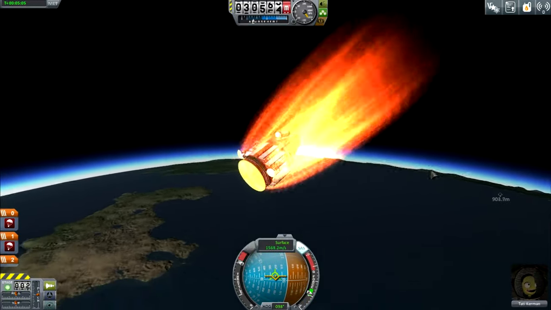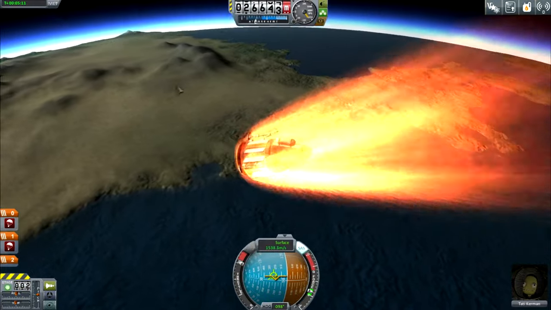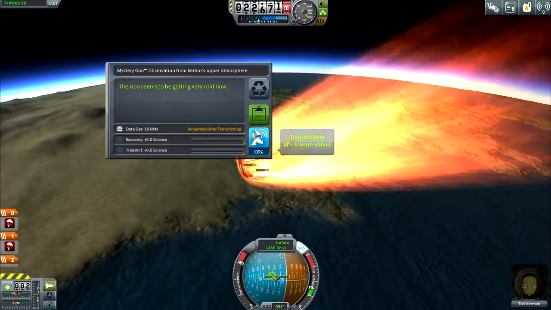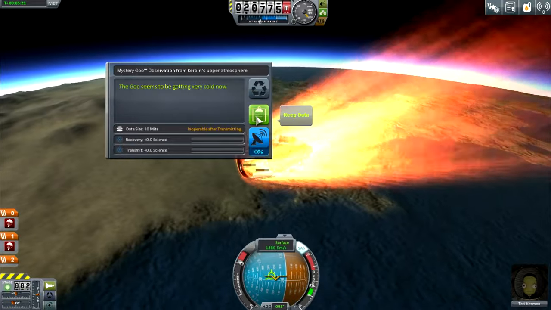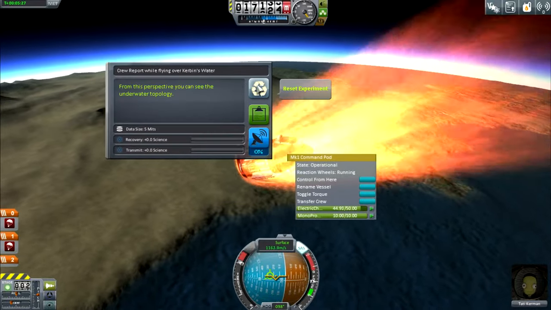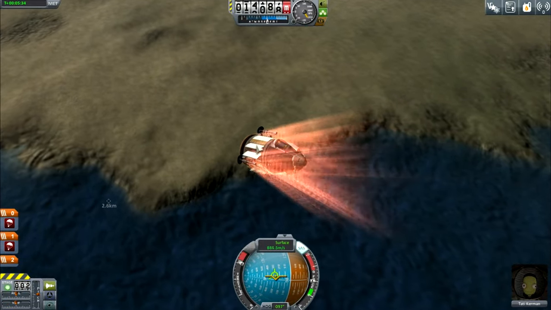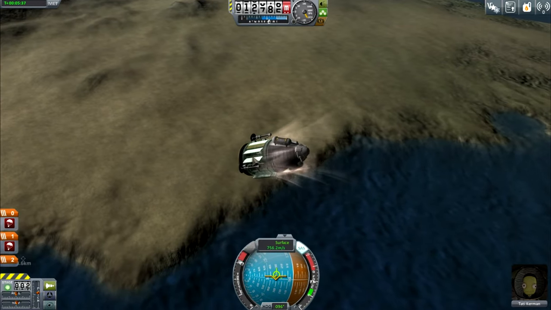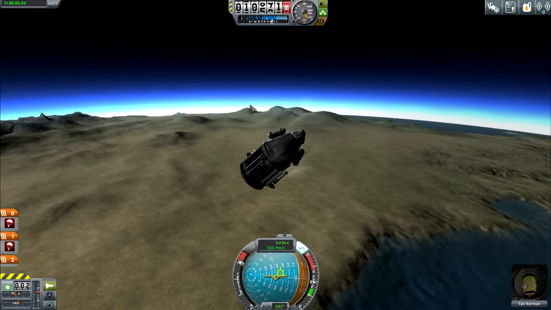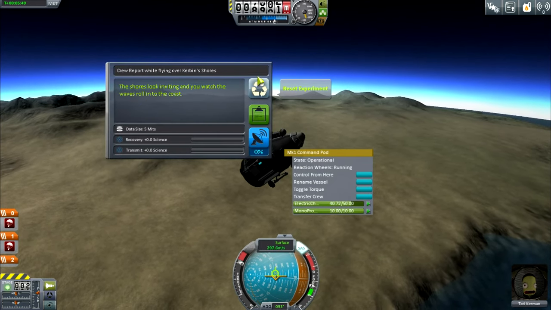Whoa. Seems that the phallic debris is having a lot of fun in the atmosphere as well. I can just see its light flickering. What's this in? Pretty cold? Still pretty cold. Okay. Keep data. What about crew report. God damn it! Okay, well that was actually pretty awesome. Crew report, let's see. God damn it!